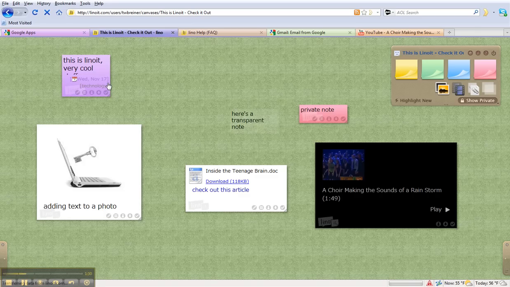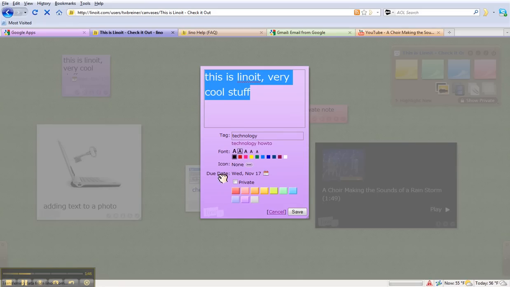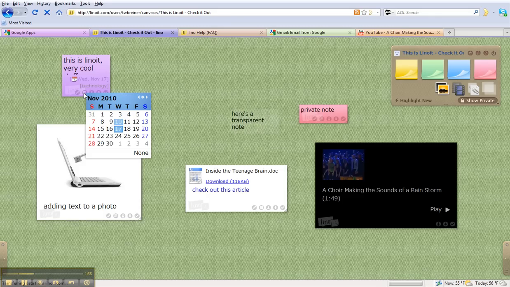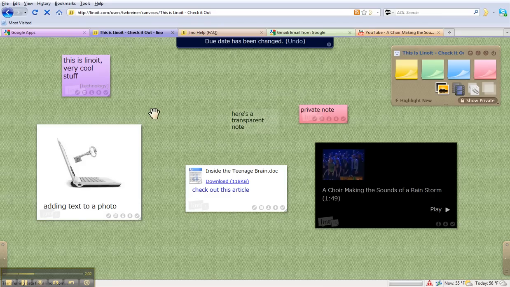If I'm creating a sticky note with an assignment for students, I can actually attach the due date on it, and there's never a question as to when that assignment is due. So by editing the note, I can add a due date, or I could click on the icon on the toolbar at the bottom of the note that looks like a calendar and use that to set the due date, change the due date, or remove the due date.